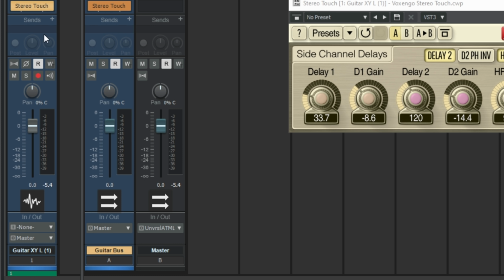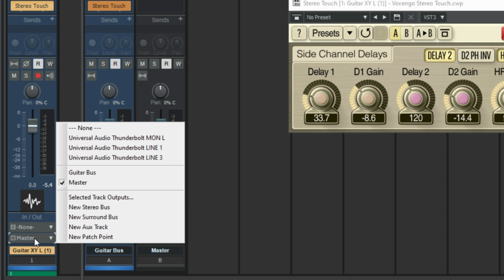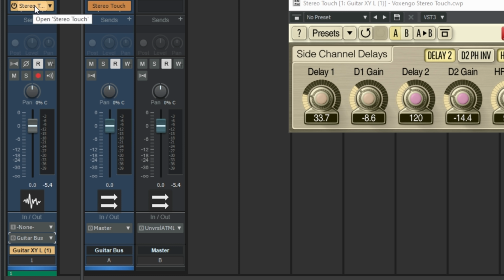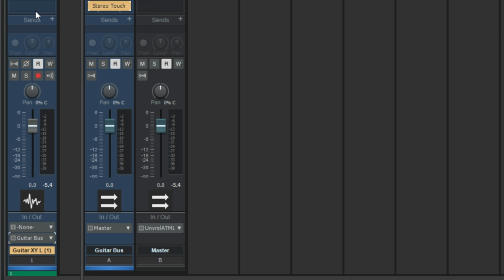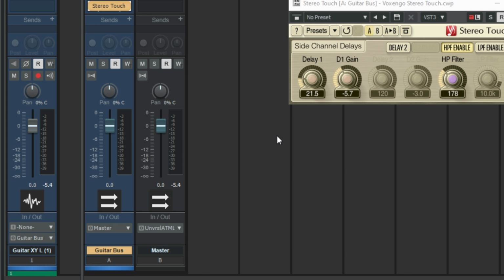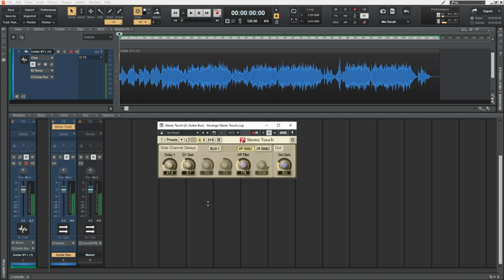And if I change the output of my original guitar track here, if I set the output at the bottom here to send through to that bus, I'll just get rid of the effect on the actual channel there. So it's a mono channel here, it's going through to this bus, which is in stereo, and we can apply and use the effect there. Okay, let's have a listen. So definitely you need to have that set up correctly if you're going to get the benefit of this plugin.